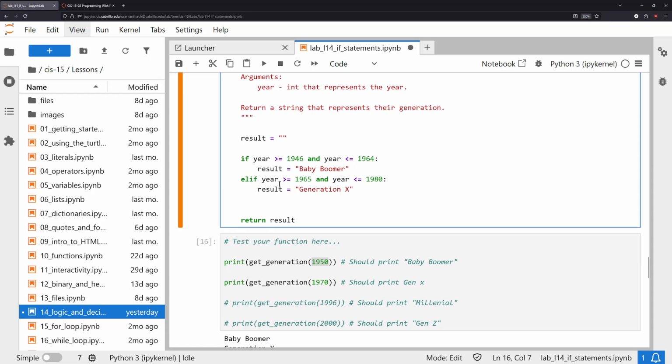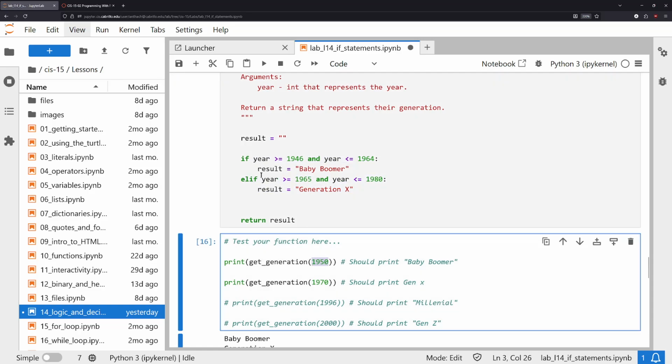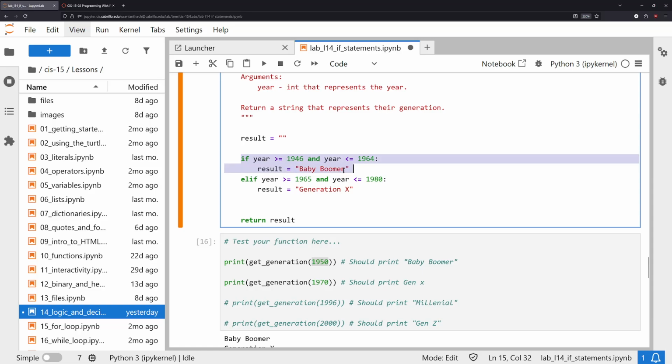So I'm going to go ahead and connect it. This is now an elif, else if. The effect of this is if an earlier one is true, the next ones won't be checked at all. So with 1950, this is true, so it's going to immediately do the body of it and then exit the branch. It's not going to check this next one because it doesn't need to. Okay, so hopefully people see why I connected them. I'm going to go ahead and get the rest of this done now.